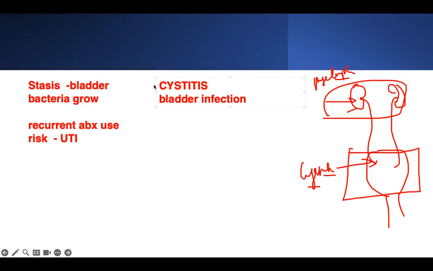Whenever you have infection, things move faster than normal. When you eat food that you have GI infection, you get diarrhea. The same thing. When you have a bladder infection, the bladder will try to move faster. So you have what? Frequency to clear the infection, urinary frequency, and you have to go all the time. Urgency. So urgency is a problem. So that's why you got to go. You feel like you got to go most of the time.